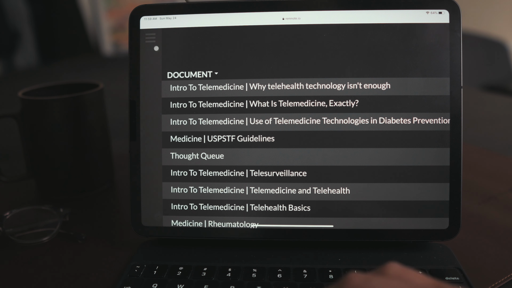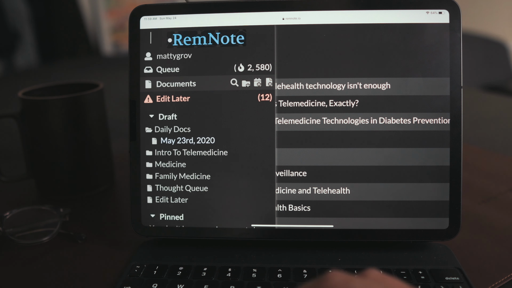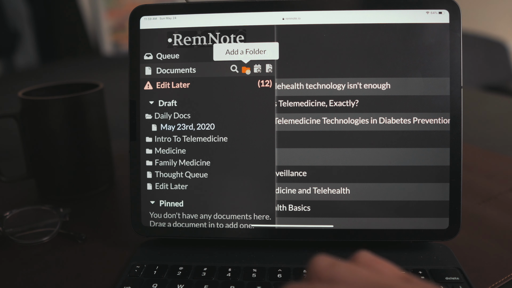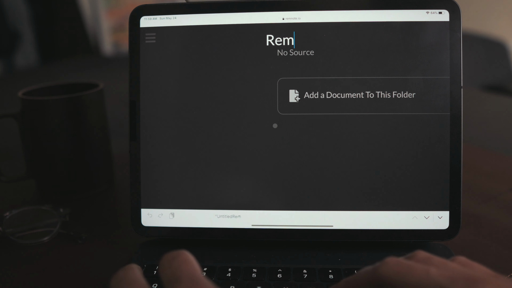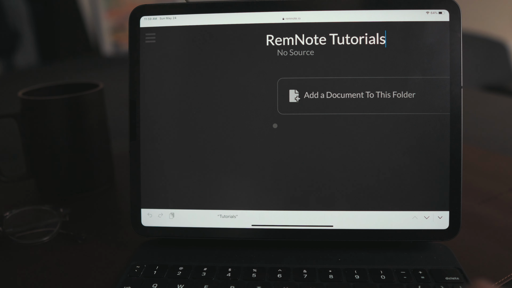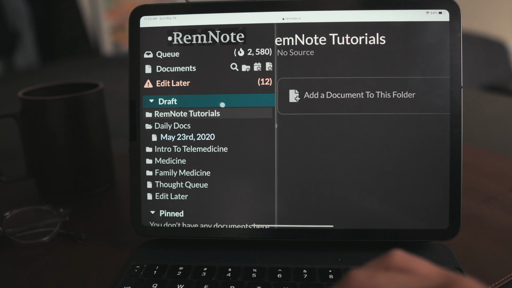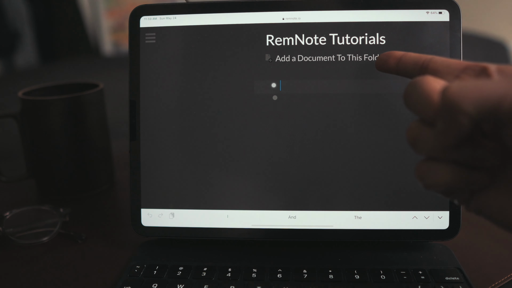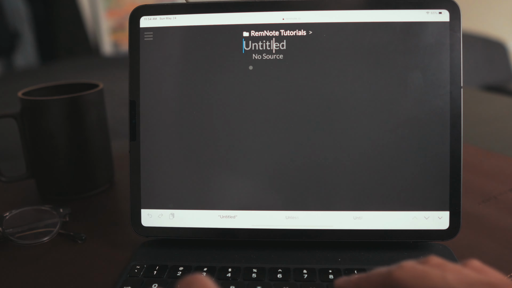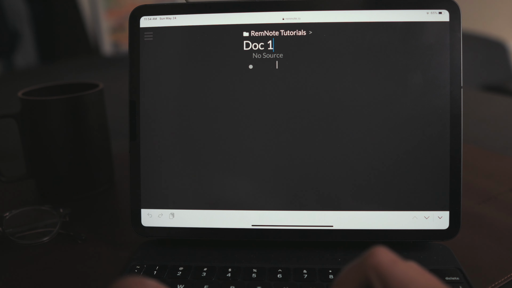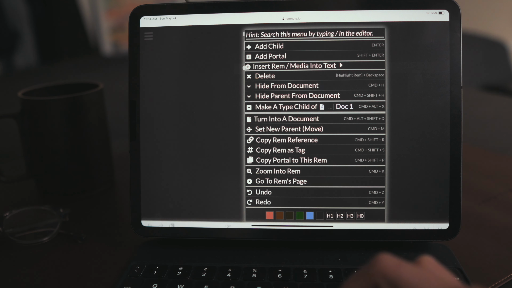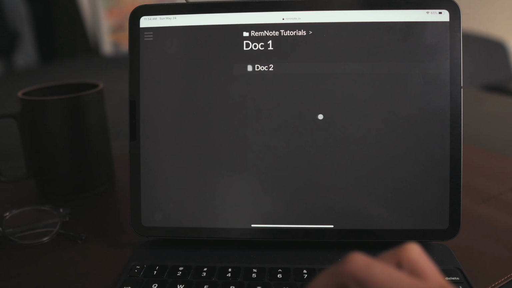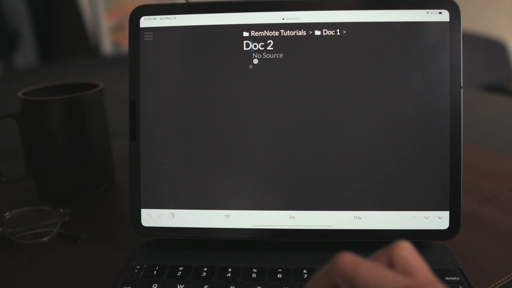In the left toolbar, you can make folders by clicking these three dashed lines here and adding a folder. And inside these folders, you could put multiple documents that you think should be grouped together. The folder is the original parent, and the documents are the children. Documents can also be created in the left toolbar by pressing on the icon here in the folder that you're working in, or by pressing on the screen where it says add a document to this folder. And you can create a document inside a document as you please. And once inside a document, you can continue categorizing ideas using the two relationships that we demonstrated above.